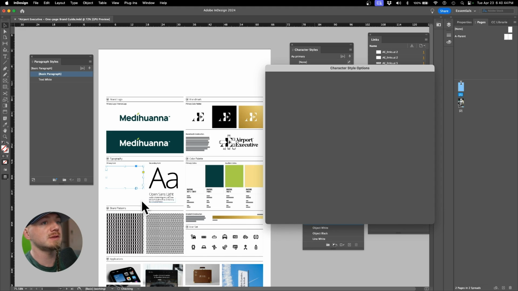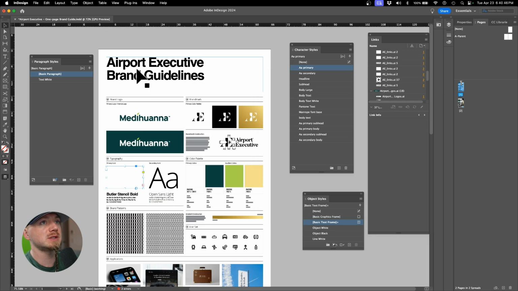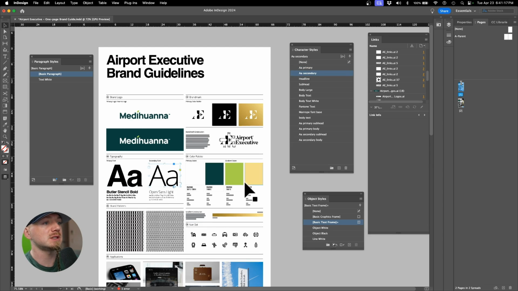Now, sometimes the font is gonna be bigger, but as you can see, it replaces the font here, it replaces the font there. All I need to do is just double click here so it fits within this frame, right? And I can do the same with the secondary font. As you can see, if I switch, it's gonna switch. So all you need to do is just change those two, and the headline, the name is based on the primary font and everything else is based on the secondary font, but you can just adjust these, right?